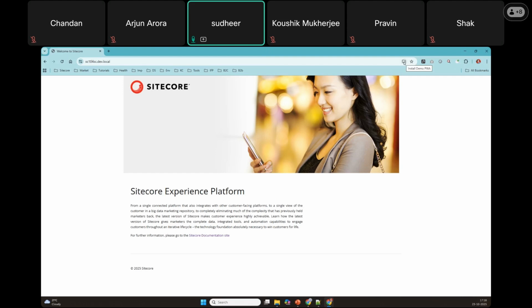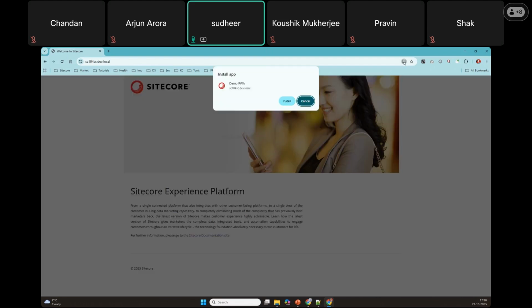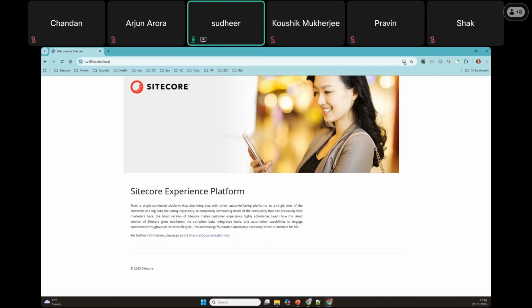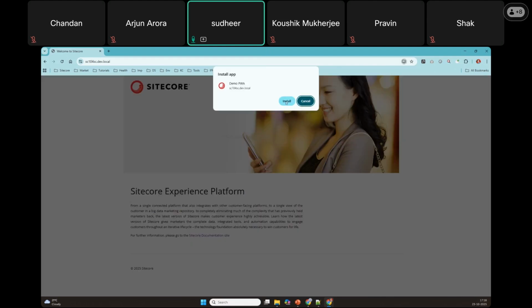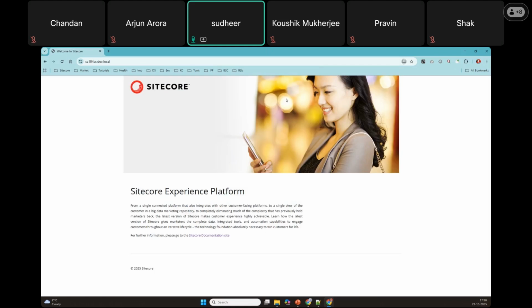Once you see this, click on install. As I said, we don't need any app store or anything like that for the download. Using the browser itself, we can download it. With a click, it will try to install our website. You see here the icon which is mentioned in the manifest file will be present, and the name of the app, everything will be presented here. When I click on install, it will close the browser, because it moves away from the browser and opens in a separate window.